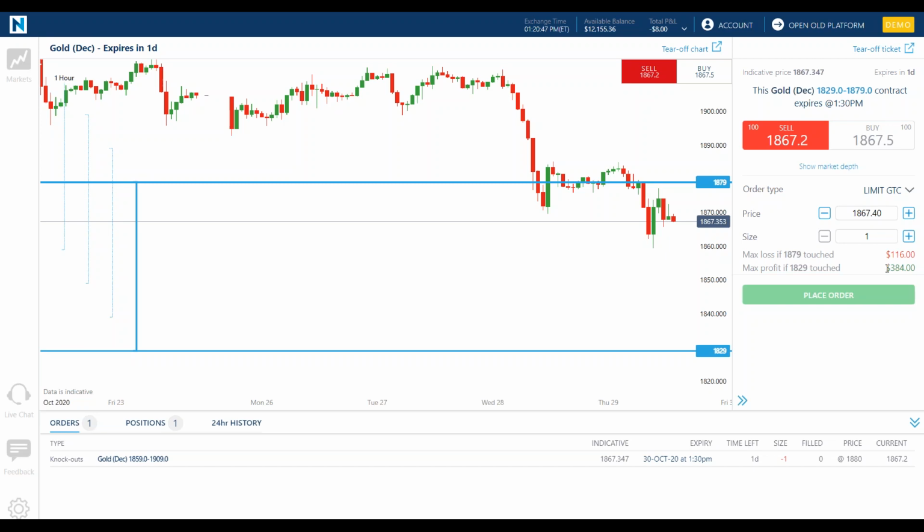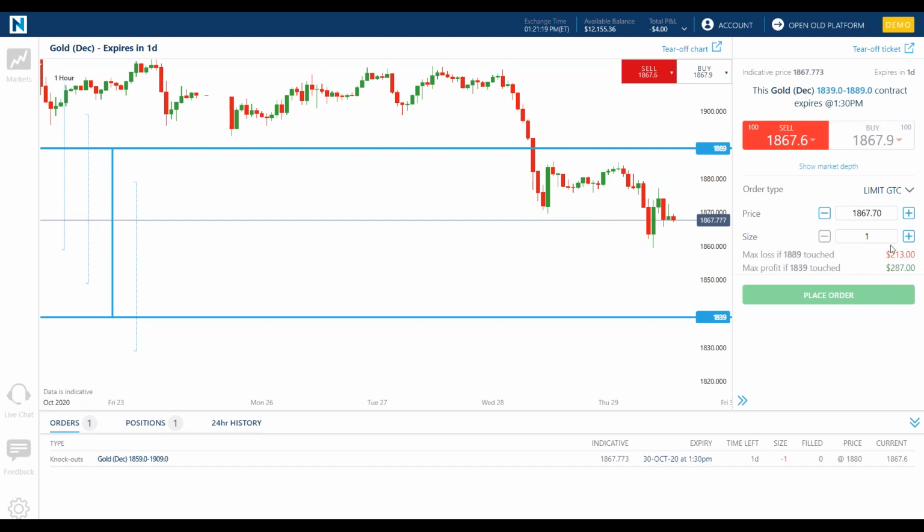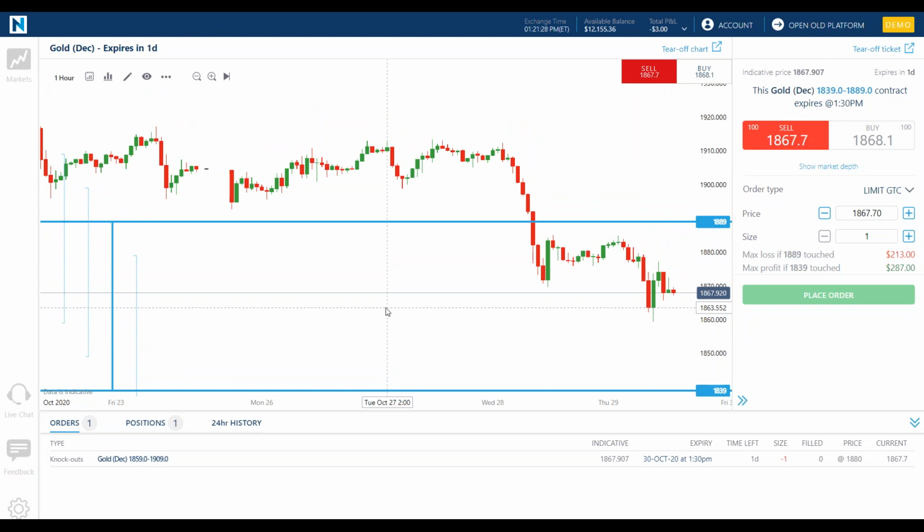But again, you can choose. If I think it's going up, I buy. If I think it's going down, I sell. And I choose the knockout. There will always be 4 of these over here, where the risk reward profile suits your opinion. What kind of risk do I want to take? Here's one where it's in between. Do I want to be buying this and risking 290 to potentially make 210? Do I want to sell this to risk 213 to potentially make 287? What do I think gold's going to do? Is it going to continue its downtrend? Is it going to bounce?